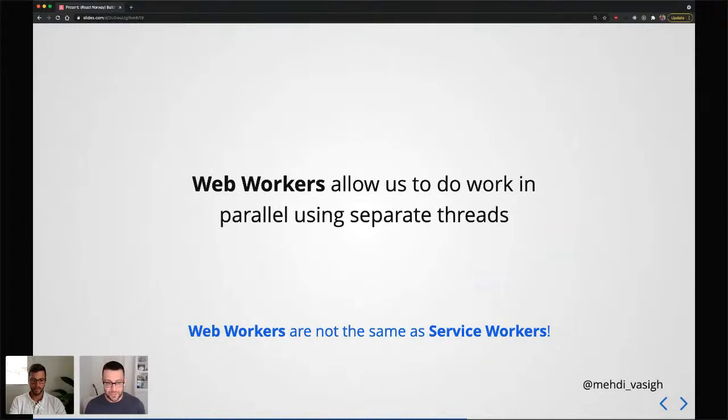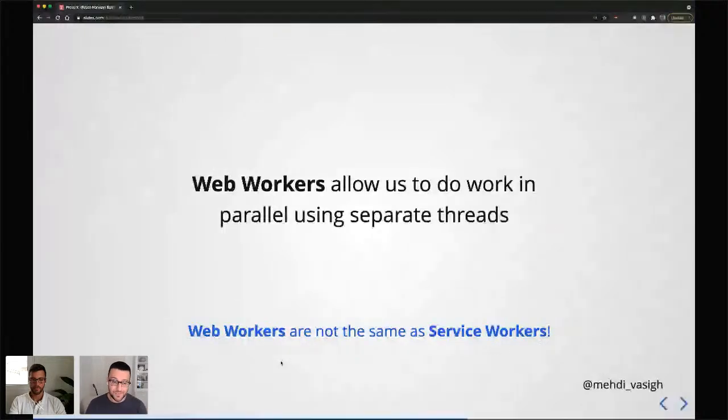It's not a new API to the browser. And it's not traditional multi-threading in the way you might be used to if you're working with systems level languages. But the browser does offer an API called the Web Workers API. And it allows us to do work in parallel using separate threads or separate execution contexts entirely. So you can have essentially two different threads talking to one another, but relatively isolated and doing different work at the same time in a truly parallel way.